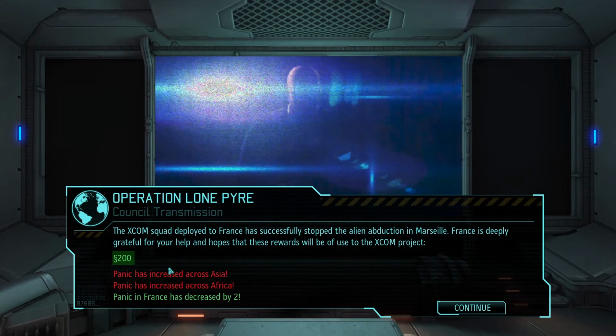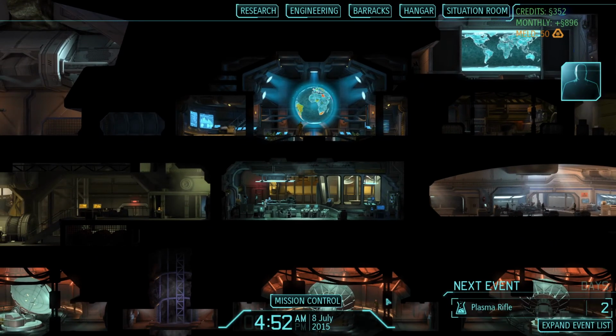Okay, so we successfully stopped the alien abduction in Marseille. France is deeply grateful for your help and hopes that these rewards will be used for the XCOM project. $200, definitely. Panic has increased across Asia. Panic has increased across Africa. Panic in France has decreased by 2. Nice. We will be in touch, Commander.